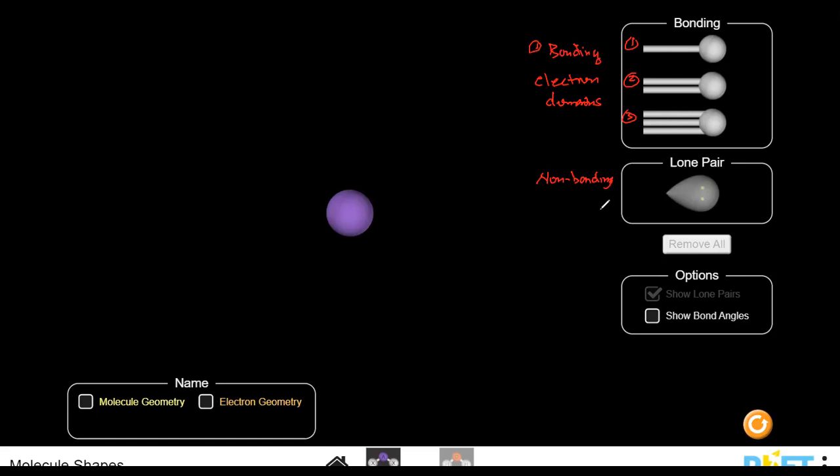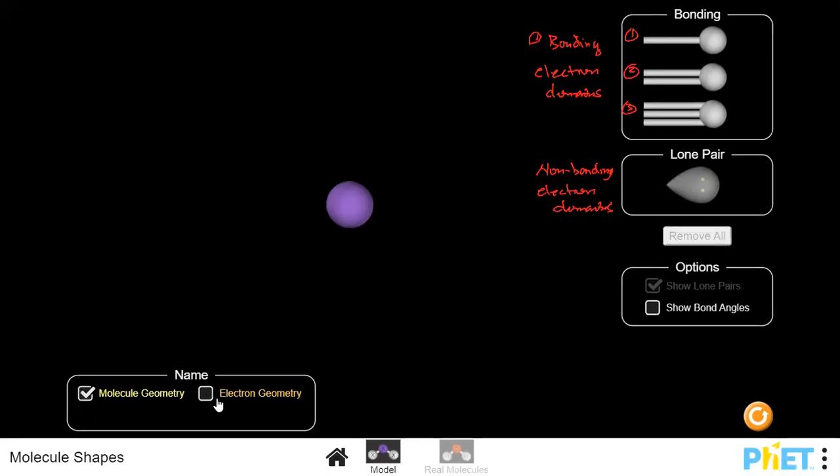They're not separate. It's not one bonding domain here, and we have 2 bonding domains here, 3 bonding domains for the triple bond. Each one of these bonds counts as a single electron domain. So the lone pairs represent the non-bonding electron domains. Okay, so that's what you want to make sure you keep in mind as we go through this, because they will repel in the same way. All right, so with that said, hopefully during your lab, as I pointed out to you, make sure you choose the option for molecular geometry and electron geometry as well, and be able to tell the difference between those two.